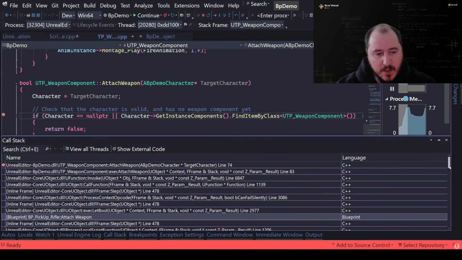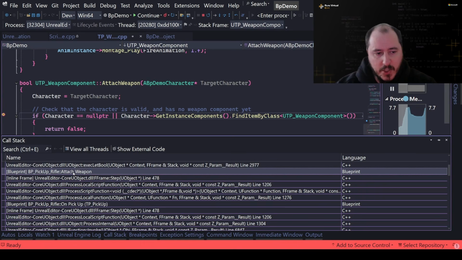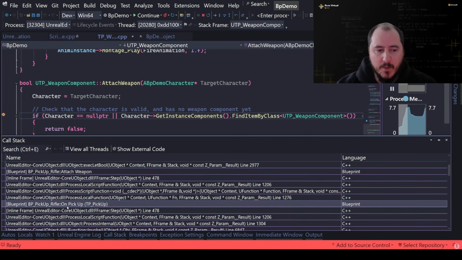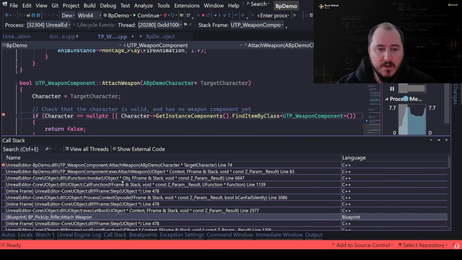And if I scroll down a little bit more, I can see that this attach weapon node is also being called by this onPickup TP pickup event. I'll show you in the editor afterwards, but the thing starts on this event, which then calls this attach weapon node, which ultimately calls my attach weapon C++ method.